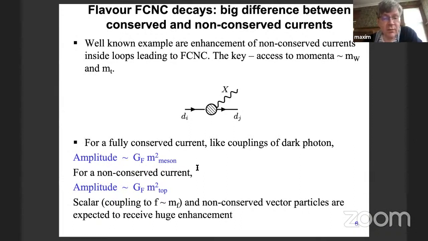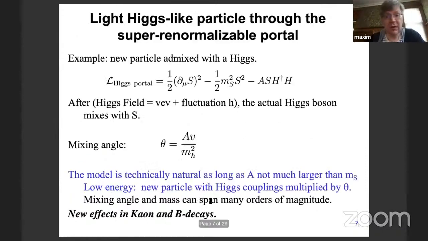Here is like s quark to d quark or one flavor of the down quark to another flavor of the down quark mediated by the top W loop. Here is like a generic probe, a dark photon or dark scalar. There is a huge distinction between the conserved currents and non-conserved currents. If it's a dark photon, all such amplitudes will be proportional to G_Fermi times a characteristic Q squared that will be on the order of the meson mass. But on the other hand, if you have a scalar current, you cannot have, well, you can associate with it some sort of scaling symmetry, but it's only approximately conserved. In fact, you do have a sensitivity to M_top squared, and that's why you have a huge disparity of these two amplitudes and much stronger sensitivity through flavor to scalars.